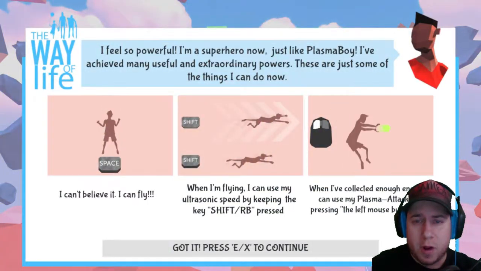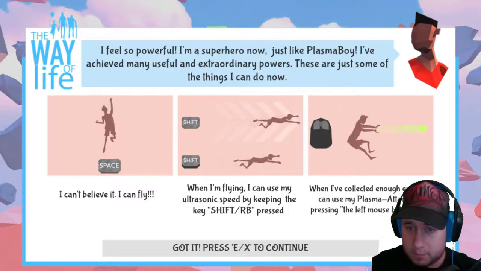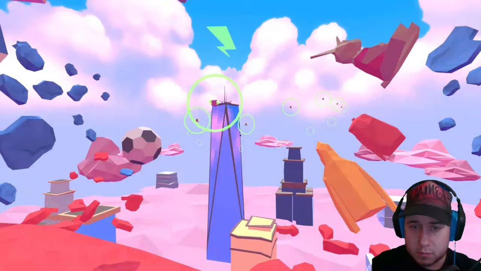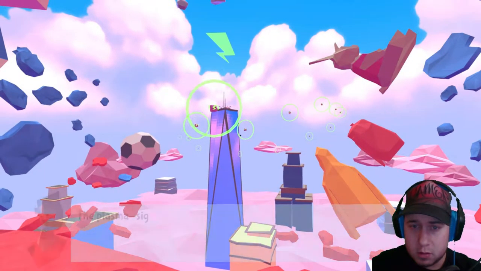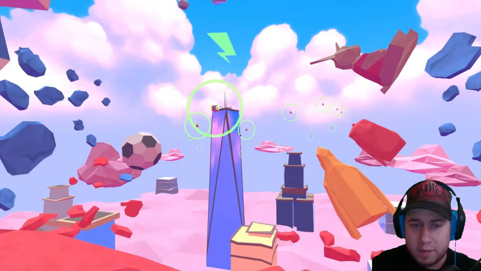I feel so powerful, I'm a superhero now, just like Plasma Boy. I've achieved many useful and extraordinary powers. There's just something I can do now. I can't believe I can fly. Shift. When I'm flying, I can use my ultrasonic speed to keep the... Press, okay. And when I collect enough energy, I can use plasma. The plasma signal again? Third emergence today. I have to get her in there.